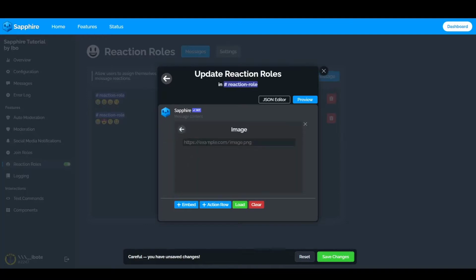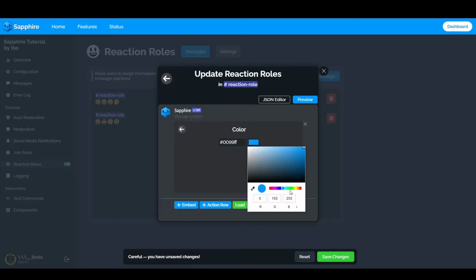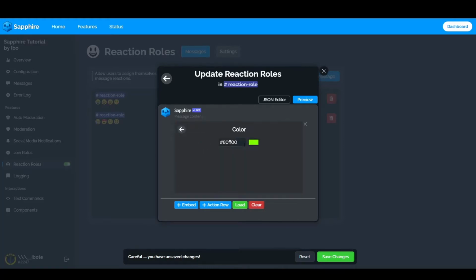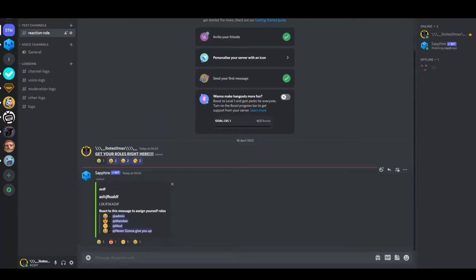For example, you could also add images to it, you can add an author name, and also add an author picture, and you can also choose a different embed color. You just click on the bar here, and now you just pick your color here. If we hit save changes now, well, Sapphire will just apply these changes, and you can do that however you want. You can be pretty creative with that, and you don't really have any limits set to you.